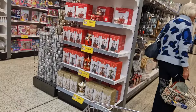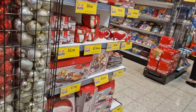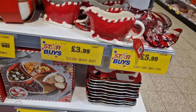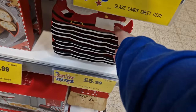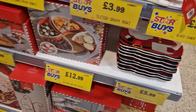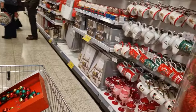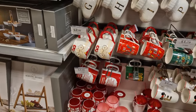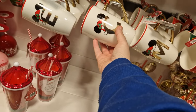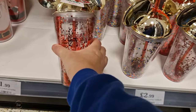Loads and loads of Christmas bits in here still - got all the decorations. What are these Sammy? That's a music box thing over there. And over here you've got a cookie jar, some little plates, gravy boats, and a little Mr and Mrs Santa plate. We've still got loads of those at home. Even some little salt and pepper pot things. And then over here there are more little Christmassy things - quite cute with all these little cups. These are only £2.99 - these little Mickey and friends little tumbler things.